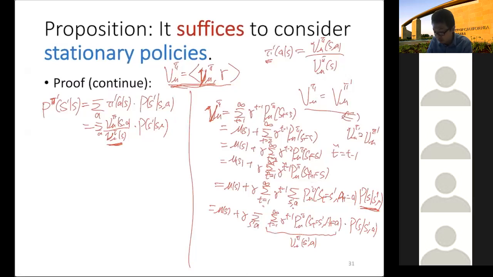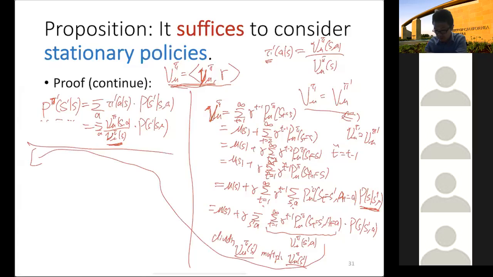What we can do now is to notice that we can somehow construct the occupancy measure, or construct the transition on the pi prime, by dividing this by nu pi s and then multiplying nu of s prime at the same time, right? In this way, we can construct the transition on the pi prime, right? So after that, let's move to here.